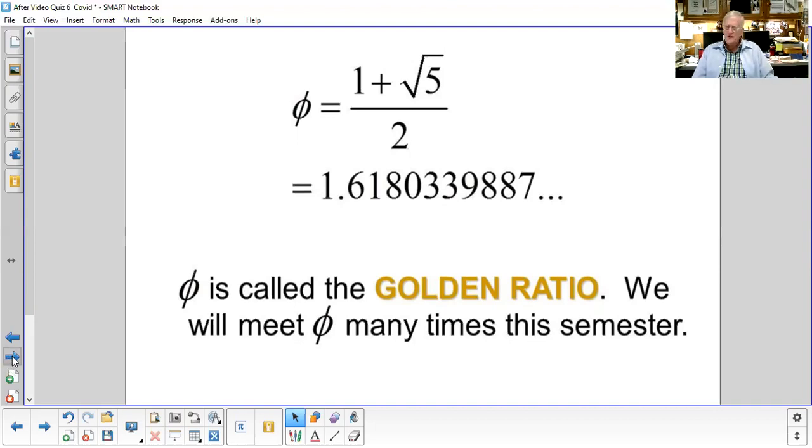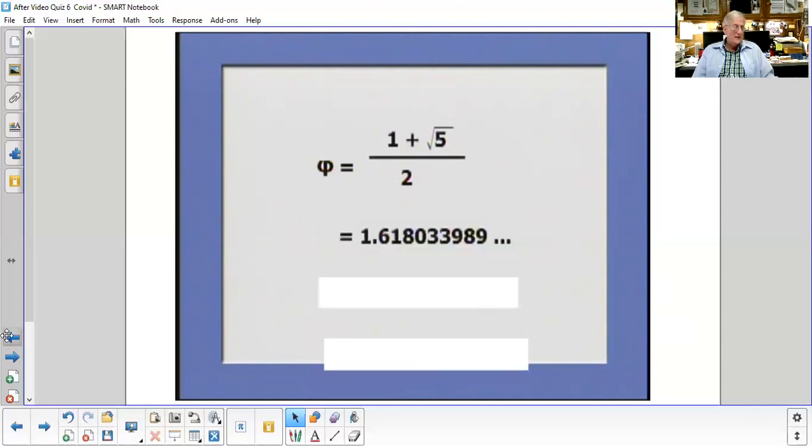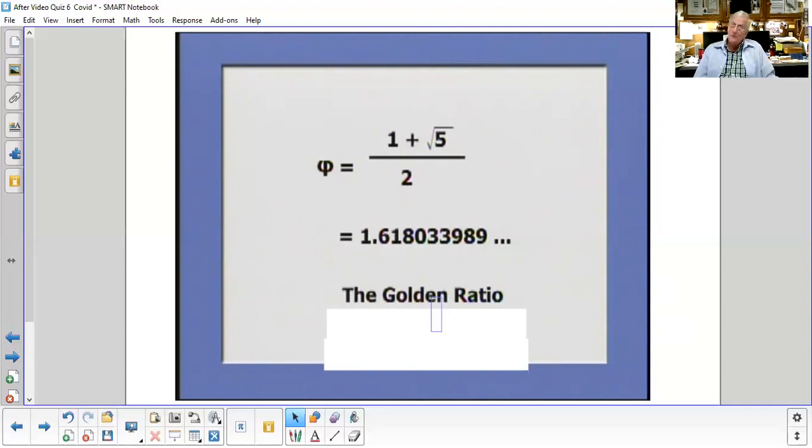Okay, so I just kind of, not real well, went through what you saw Ed go through to figure out the exact value of the golden ratio. Okay, so here it is. It is 1.618033989, or 34 rounded off, okay? And, of course, this thing's going to give me trouble, probably. So I'll just do this, if I can get off of it. And that is known as the golden ratio, okay? And you do not want to forget that, particularly before you end this course. You've got to remember what the golden ratio is.